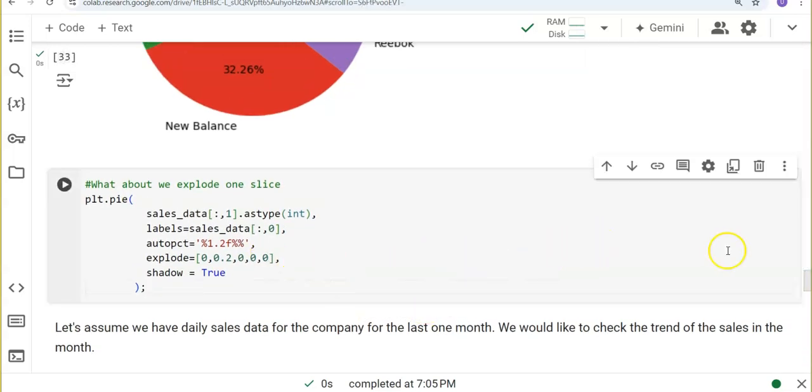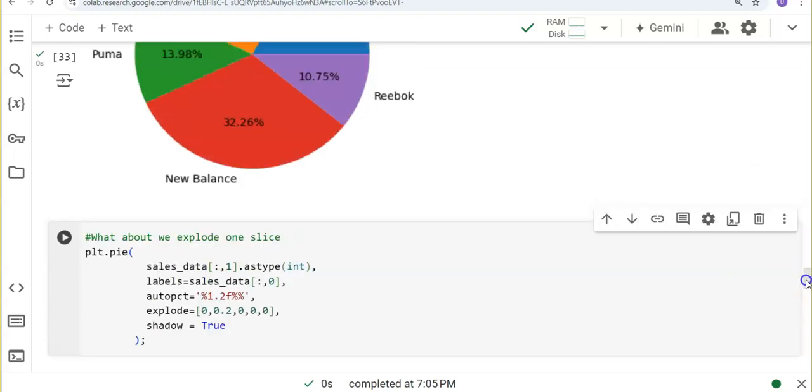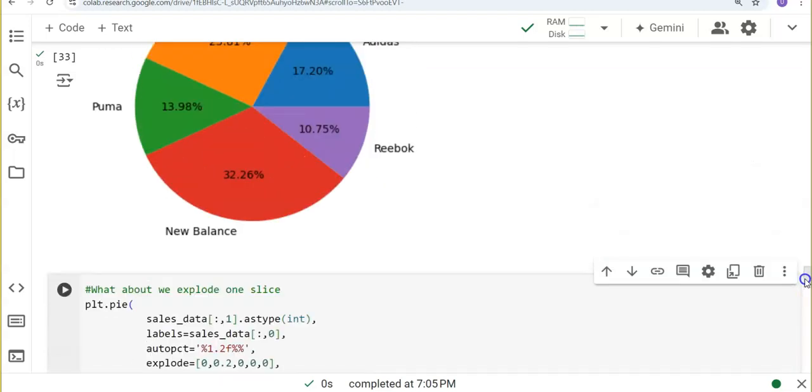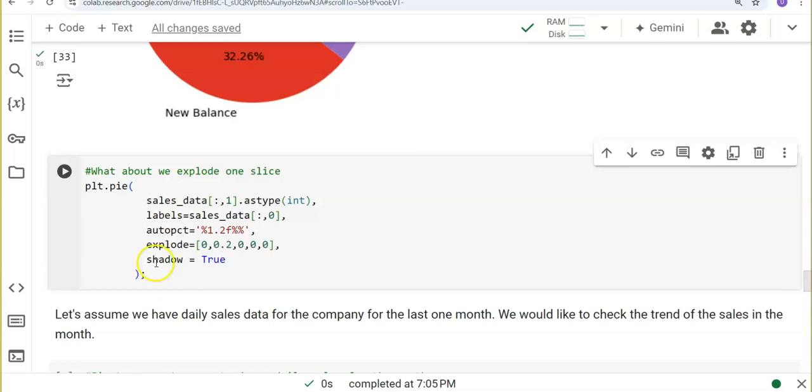Okay, so sometimes when you are creating a pie chart, whether it's a pie chart or a donut chart, you may want one slice, a slice of your emphasis, to explode. So there is another attribute which we use here, explode, and you specify which part you want to explode. This is a list that you provide with 0, 0, 0, 0, 0, 0.